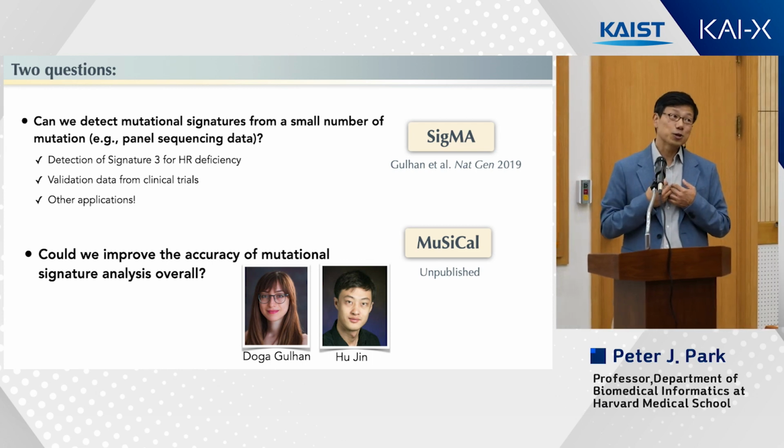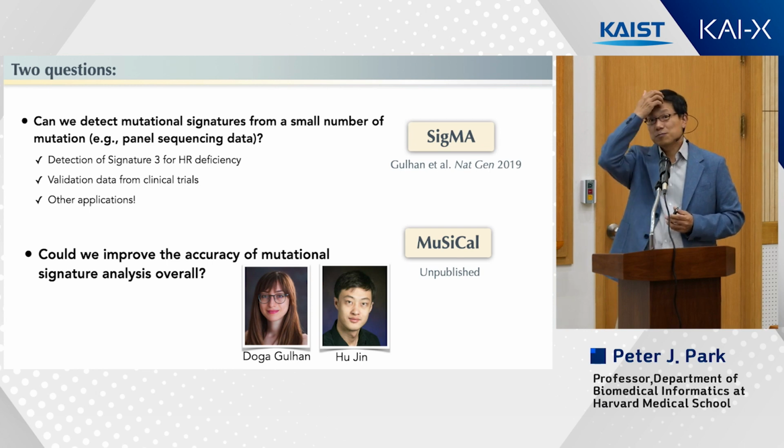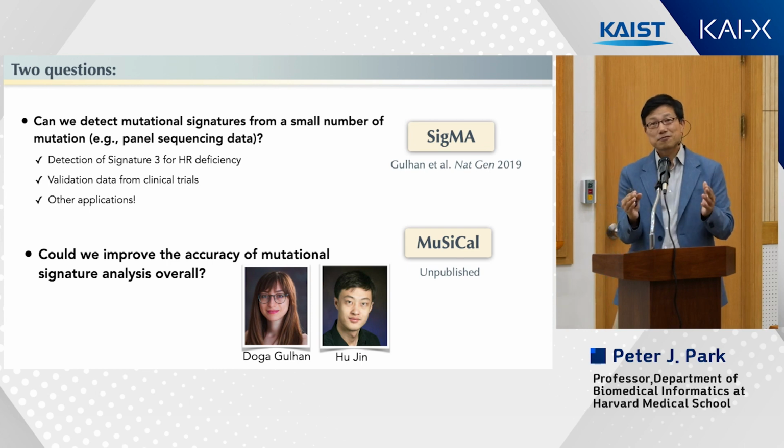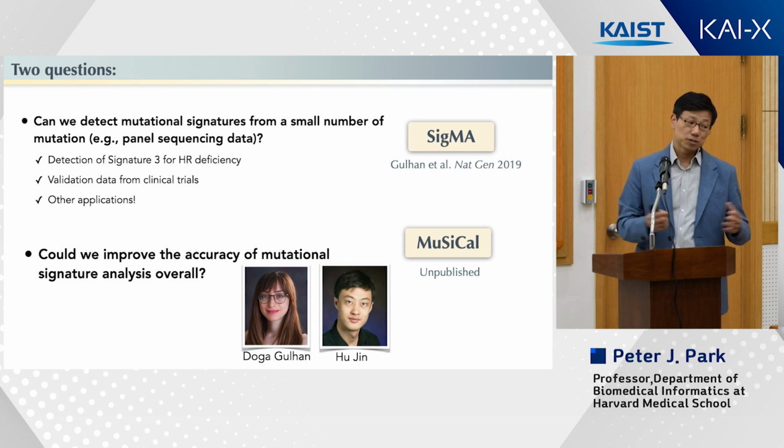You hear a lot about whole genome sequencing. My lab had been doing whole genome sequencing. That was our main thing. When I started seeing whole genome data, I thought, wow, this is going to be the way of the future. We're going to develop algorithms for this. But it turns out that panel sequencing is what still goes on in the clinic, because whole genomes are much harder to interpret.